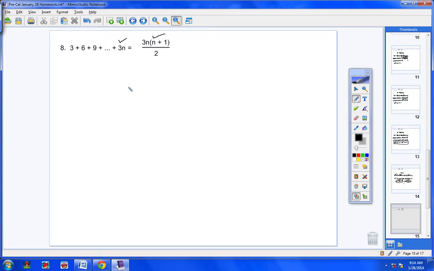So next, everywhere there's an n, we're going to put a k. So 3k equals, and then up here we'd have 3k, k plus 1, all over 2. So everywhere there was an n, I put a k. Now we're going to put k plus 1. So here's an n, so 3 parentheses k plus 1 equals, and then up here we have 3 and then an n, so parentheses k plus 1, and then inside the parentheses we have an n right here, so I'll put a smaller parentheses k plus 1 and then plus 1, and then close your parentheses, and then all over 2.